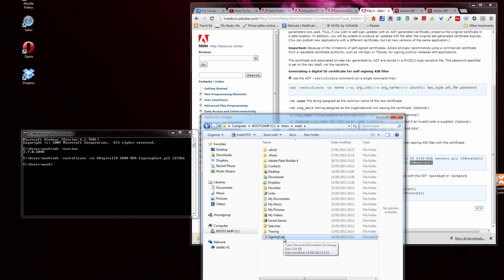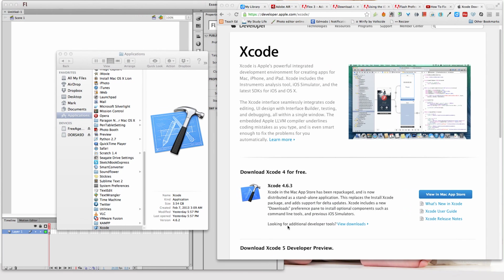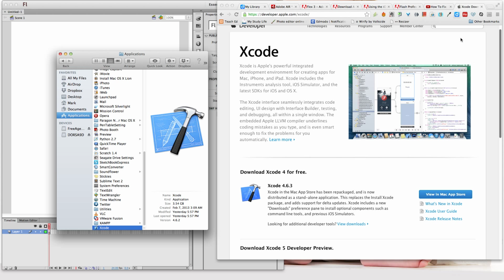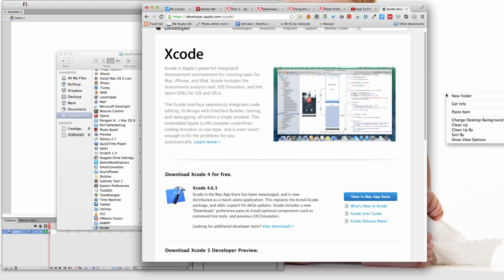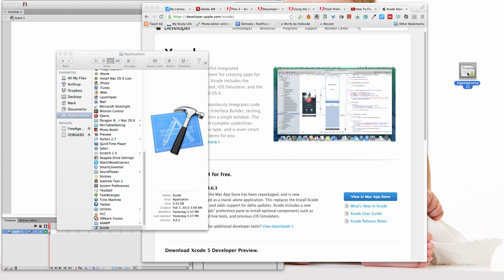So now I've done that, what I need to do is I'm going to copy this. Ta-da. I'm going to put it somewhere more sensible, so I'm going to go back to the Mac here now, and I'm going to just save it on my desktop. I'm going to right click, paste item. Ooh, where does it put it? Here it is. Yep, there it is. So I've just swapped operating systems here and just put that on my desktop of my Mac.